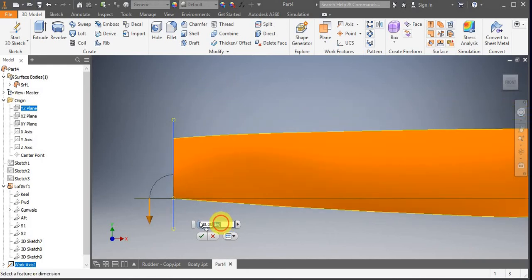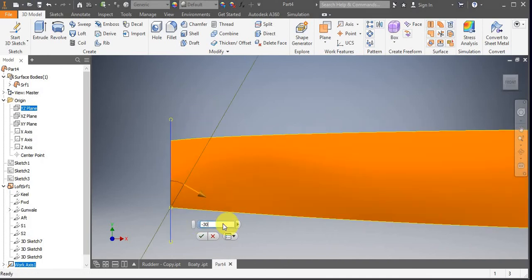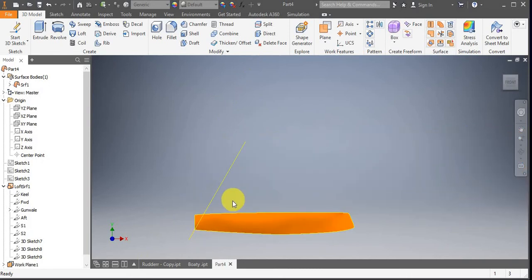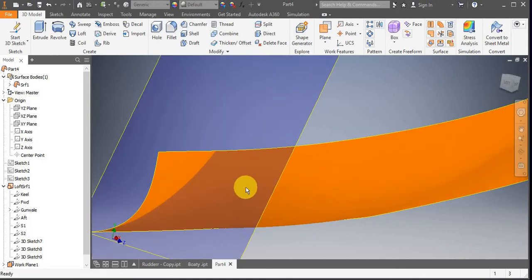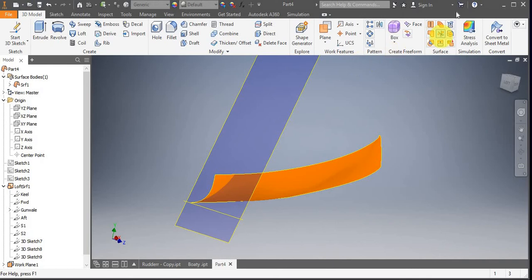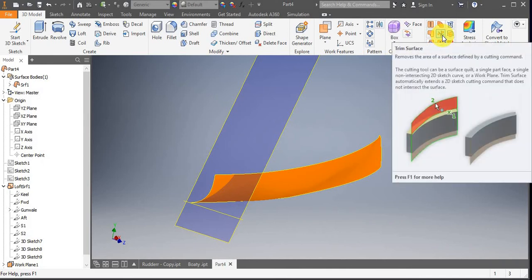So whatever angle you want to give it, guys, I think something like -30 would be okay. Maybe, yeah, -30, I'm happy with that. So I'm going to click on OK. And the next thing that I'm going to do, I'm going to use surface trim, which is here, trim surface.